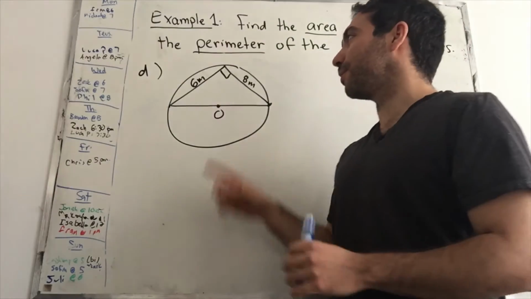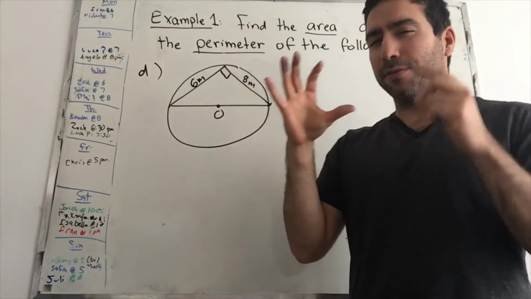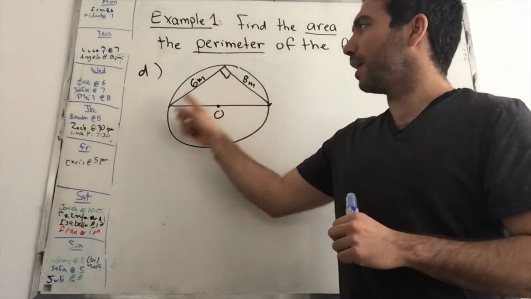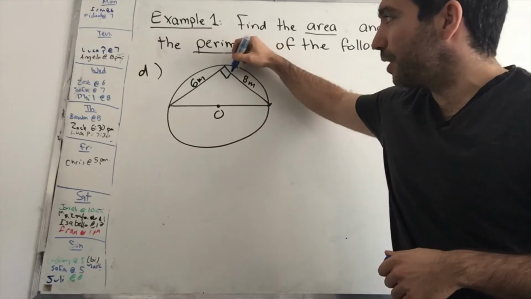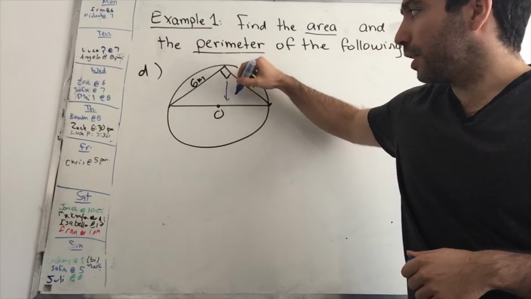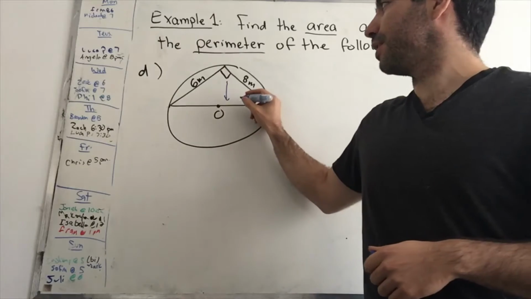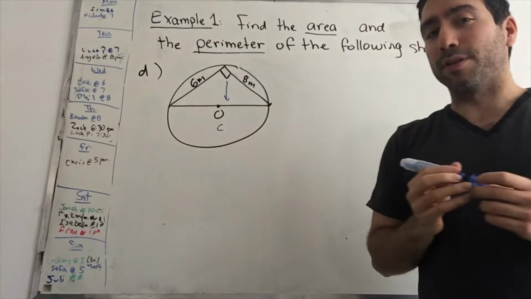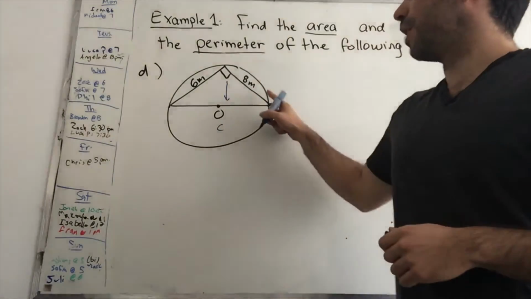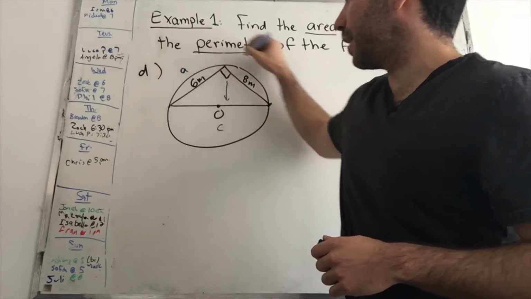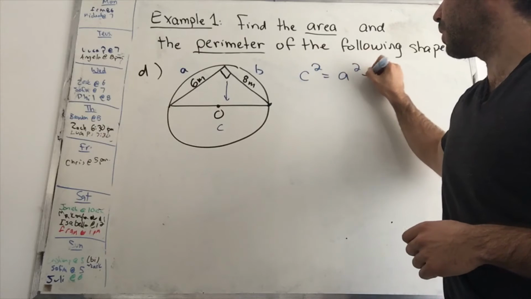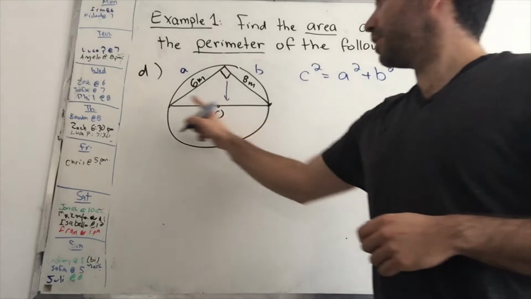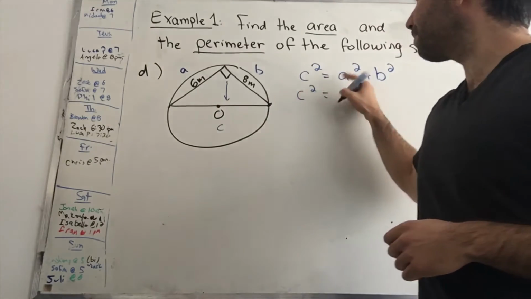We use Pythagorean theorem. Since we have a 90-degree triangle, fixate on the 90-degree triangle and use Pythagorean theorem. Which side are we looking for? Well, if the 90 degrees is on the top here, then the side we're looking for here, this is your C. It's the hypotenuse, the longest side. And we have the two legs. So we have, let's call this side A and this side B. So we use Pythagorean theorem, C squared equals A squared plus B squared. C is the whole side that we're looking for, that's the diameter.